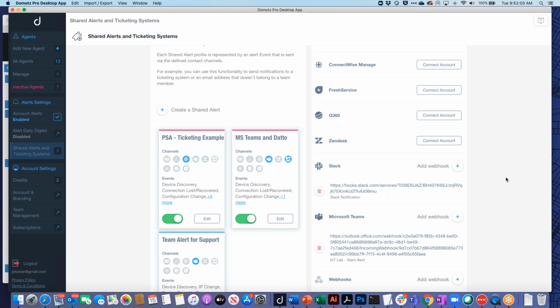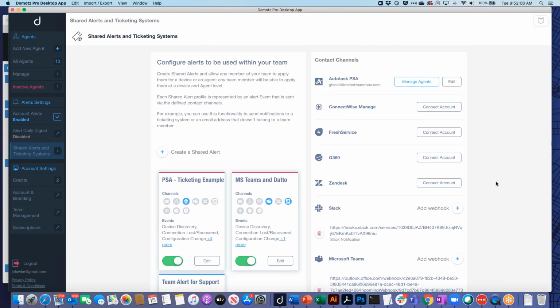And I want to mention something that is coming soon, still as a ticketing system. We are going to be approved as a certified partner for ConnectWise Manage. So ConnectWise Manage will be there as a certified integration, together with Autotask PSA, which was already certified back in January, February, something like that. And one which is coming probably next week, end of next week, or let's say 10 days, will be Synchro MSP. In the MSP space it has been requested multiple times.